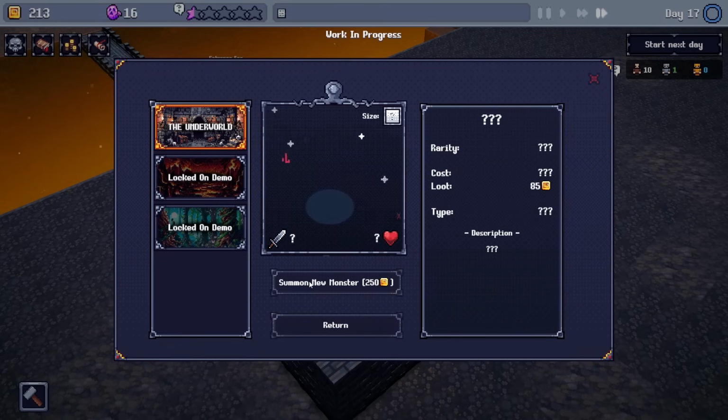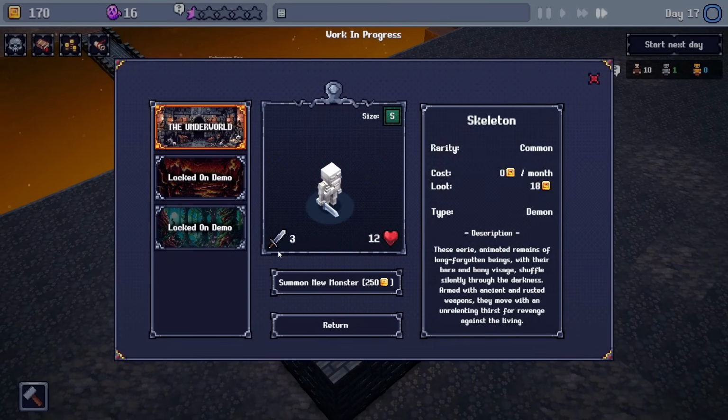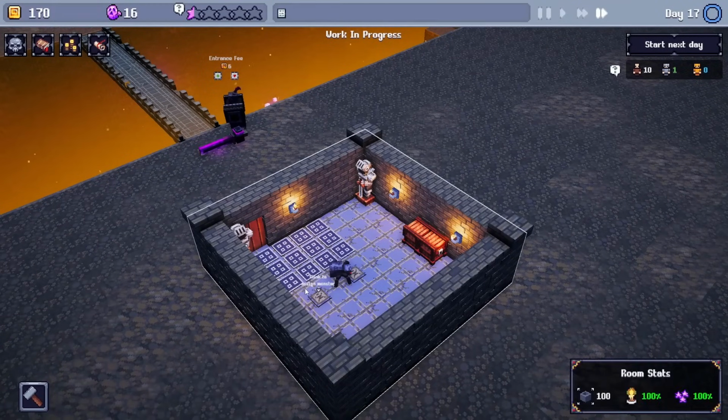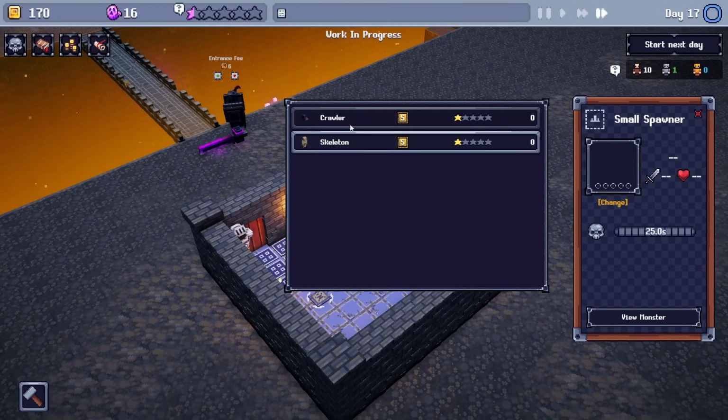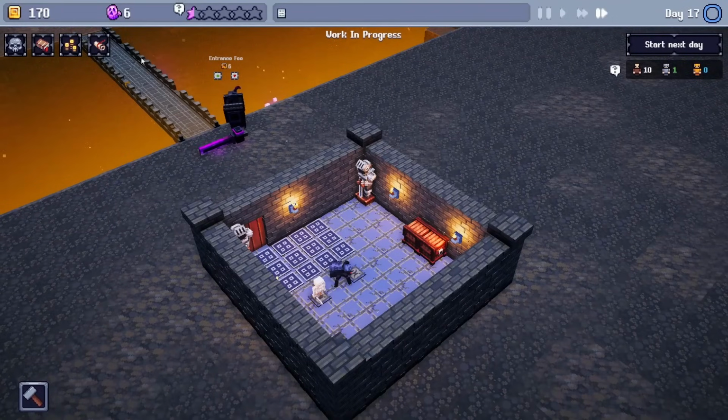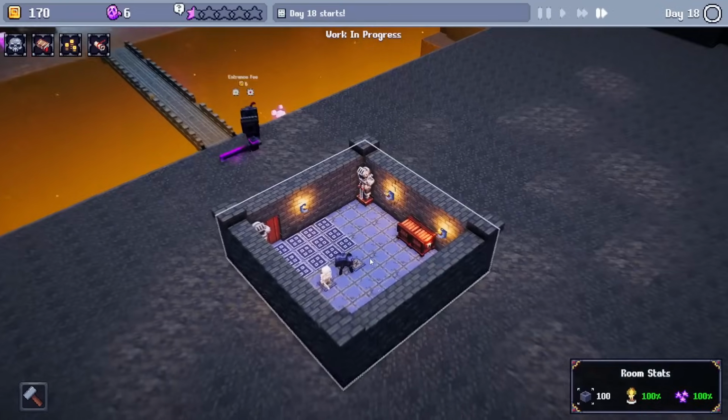Let's go ahead and summon a new monster, and we get a skeleton. Perfect. He's a demon class. The other one was beast for the spider. Let's go ahead and return there. So we can apply him for free. And skeleton can at least have a level 1. Perfect. So now we got a level 1 spooter. Let's do it. Let's see what happens. The dynamic duo.